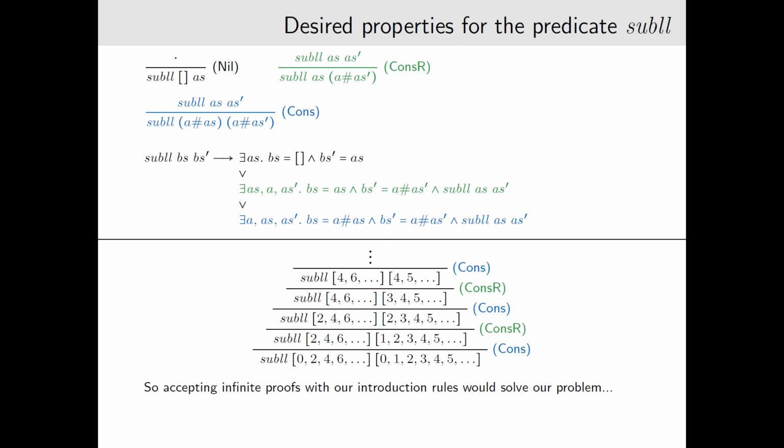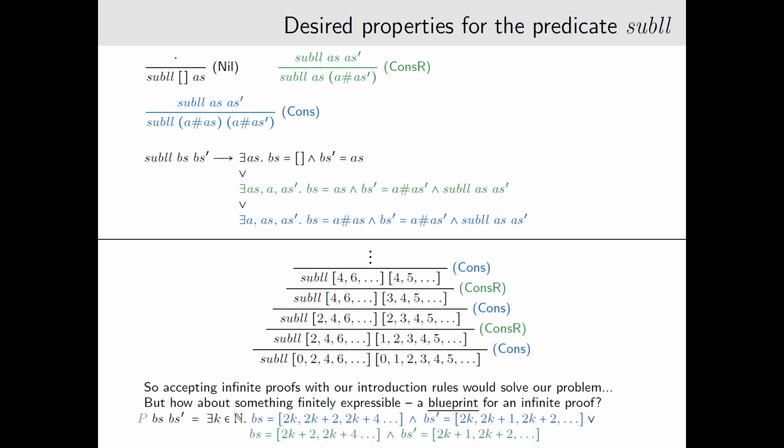So, what is the blueprint of this infinite proof? Well, you see that we are talking about the sublist relationship, but really what we care about are pairs that keep evolving, right? We pretend that we apply the sublist relationship, but it's not. It's just the content here that changes, and we want to make sure that the rules are correct. So this is not really about the particular predicate sublist. It's about any predicate on pairs, right?